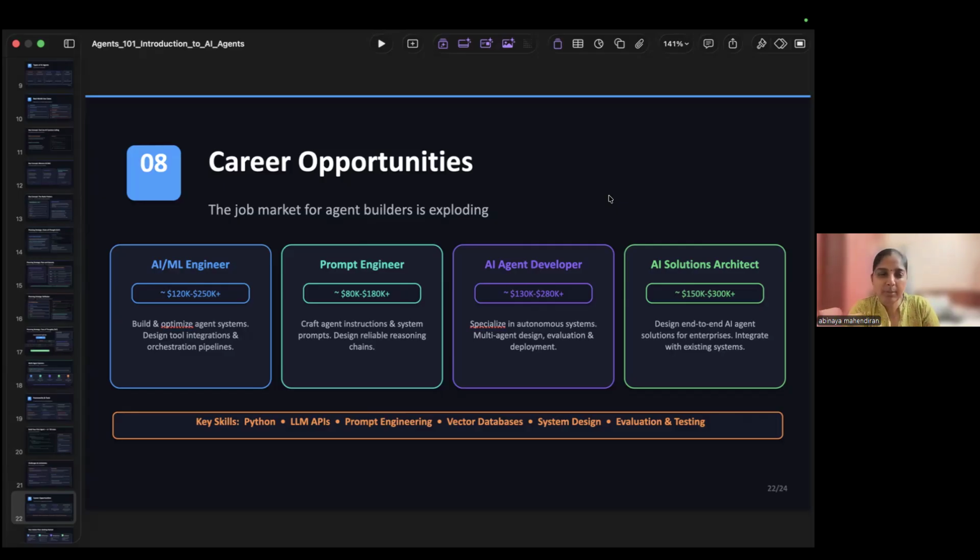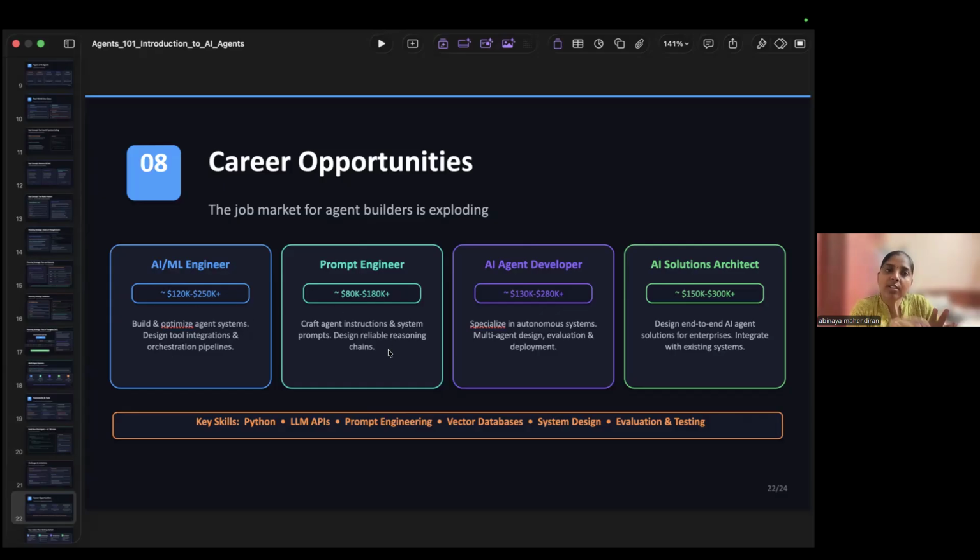And here I'm talking about general roles that are available right now, and these are the approximate salary ranges in the global market. It may vary from country to country, but this is on a global level. So you have a traditional AI ML engineer role where you will build software systems also with AI in it. So you will build AI systems, you will build agentic systems, you will build RAG systems. So you will do end to end, not just API calling. You may even build models or use existing models, tweak the model, fine tune the model, and you build the entire system. So that is what an AI ML engineer will do.